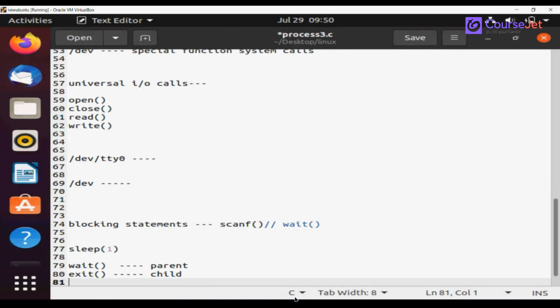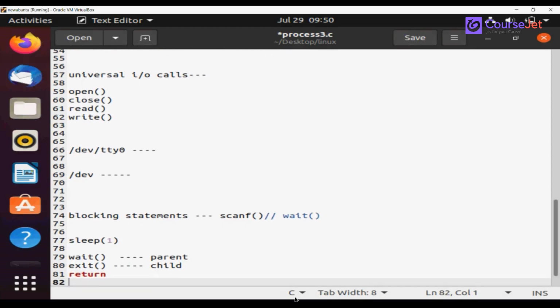Or if we don't want to use this exit, at least we have to use return. Like generally we are using our return function.